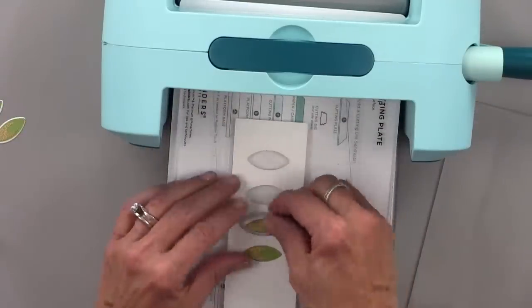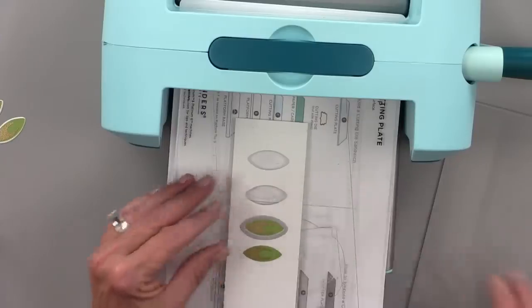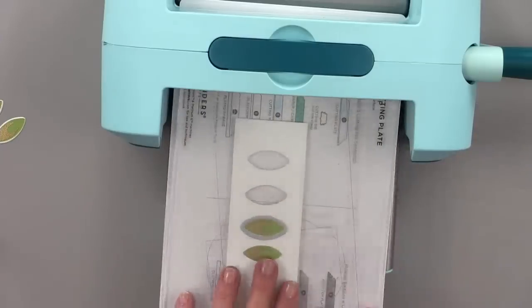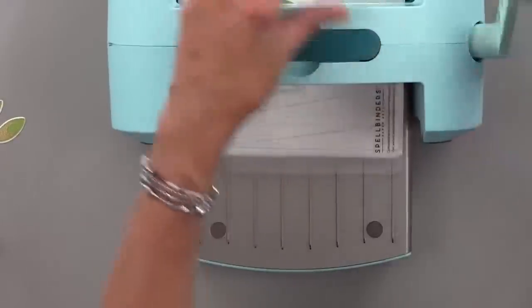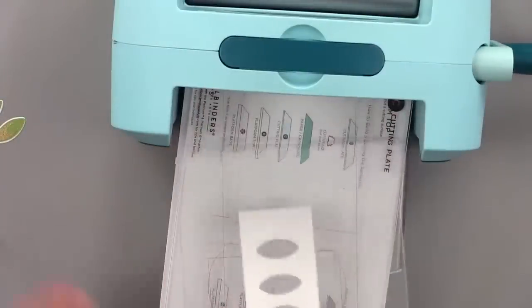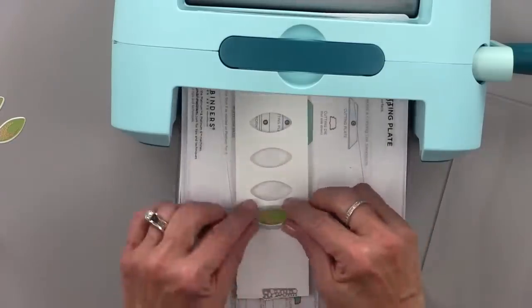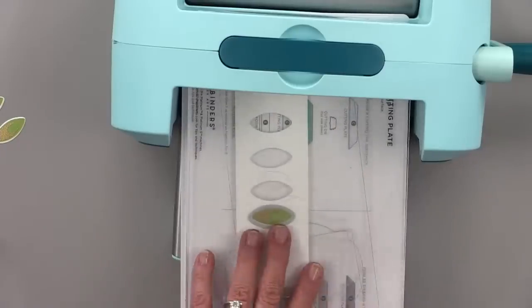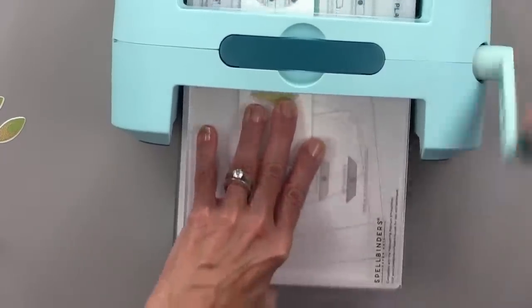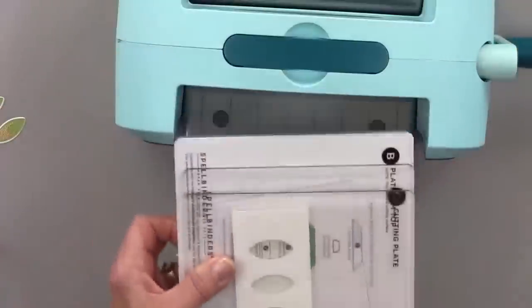Cutting these out quickly and unevenly. It's a technique. I wonder how many people would watch that YouTube video if I titled it Quick and Uneven Die Cutting. People would be like, I don't need to watch a video for that. That's an easy technique to do. Quick and uneven die cutting. It's all right. They're not too bad. They could be a lot worse.